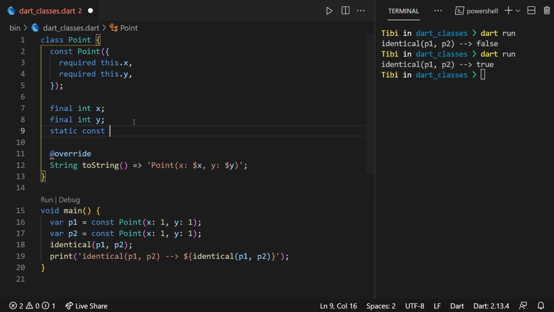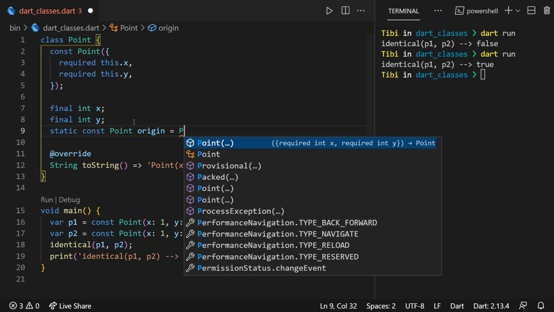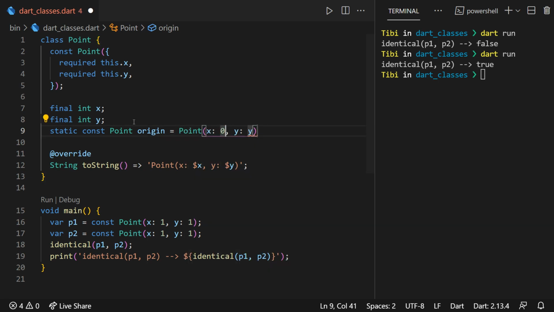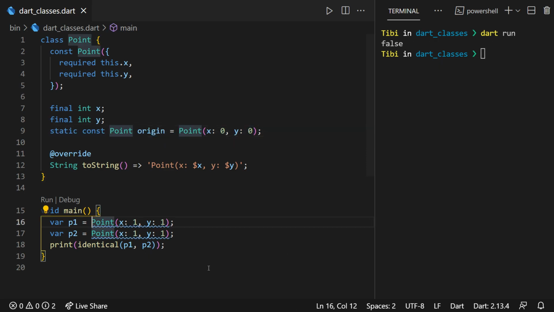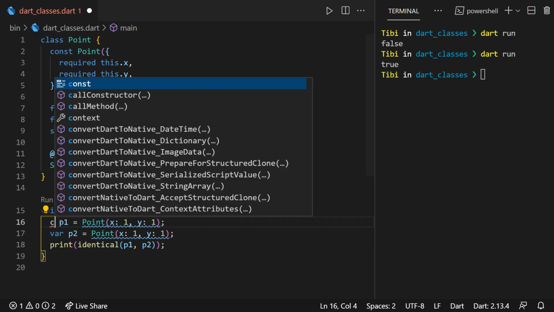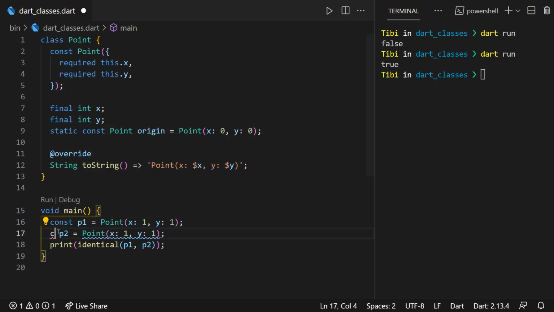Since this is still a constant point, we'll have to declare it const. But remember that the only fields that can be constant in a class are static fields, so we'll also have to declare it static. I want you to note one really important fact though. If you're not going to mention the const keyword when you're trying to create a new object by preceding the constructor or here instead of var, then the object that's going to be created will not be constant.